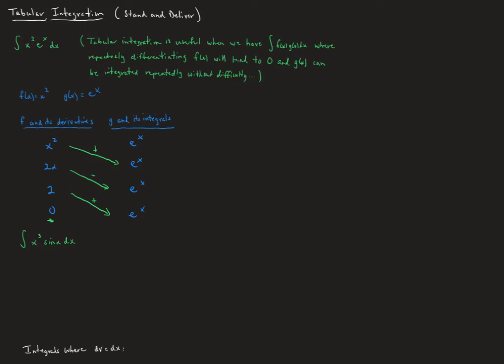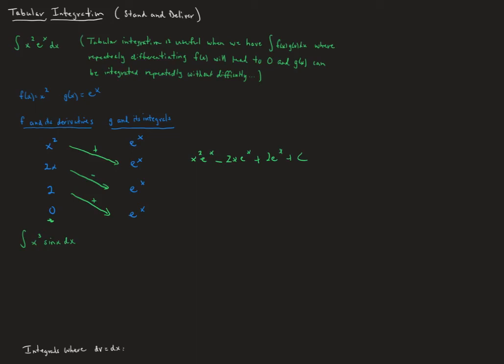So on Stand and Deliver, it's pretty dramatic, this scene, because he goes tic-tac-toe, see? And anyway, so you get the x squared times e to the x, and then minus, that's the diagonal minus, 2x e to the x, and then plus 2e to the x, and then tack on a plus c to the end. So that's how that works.